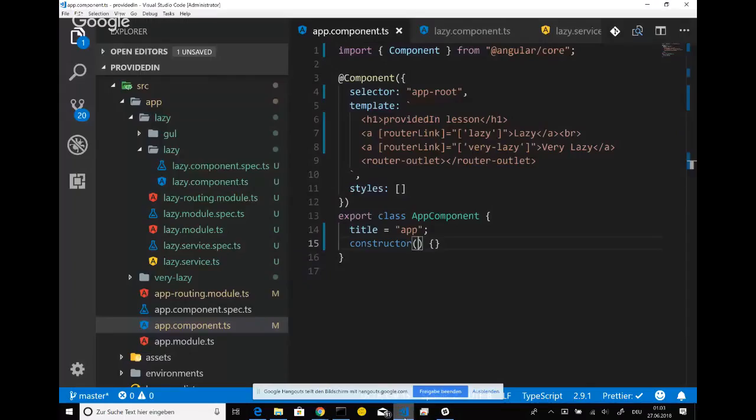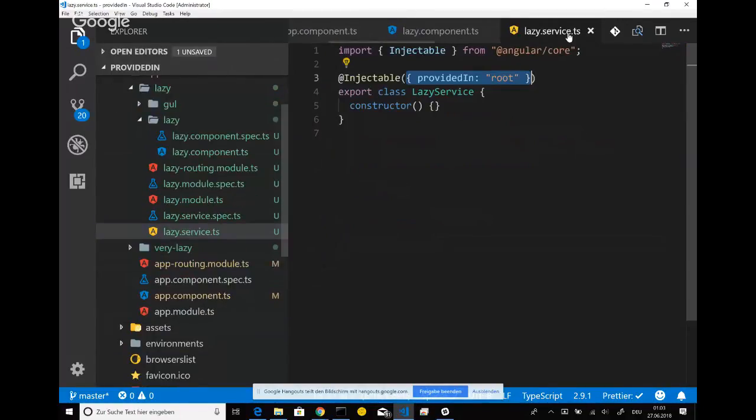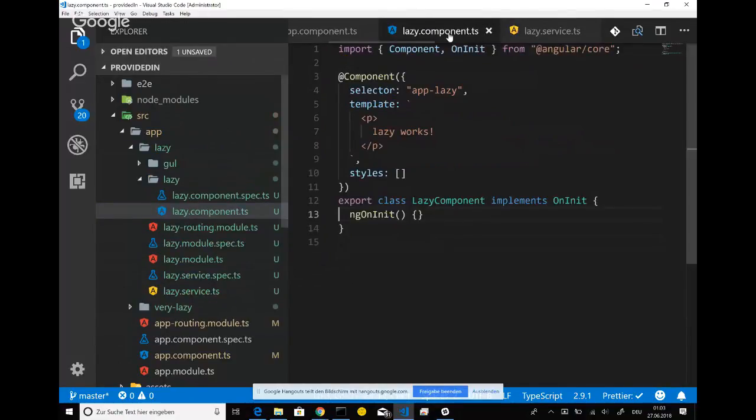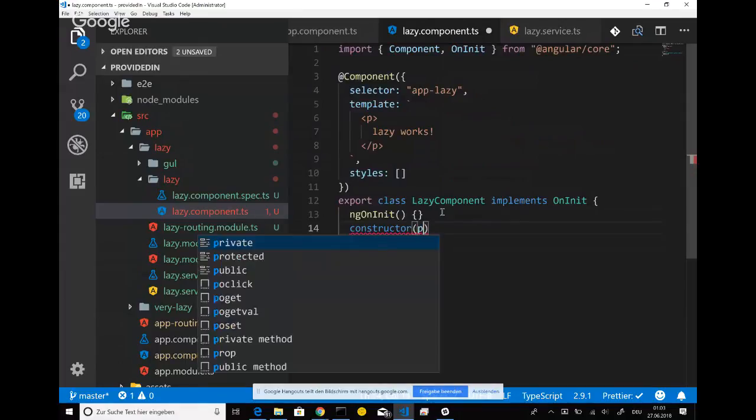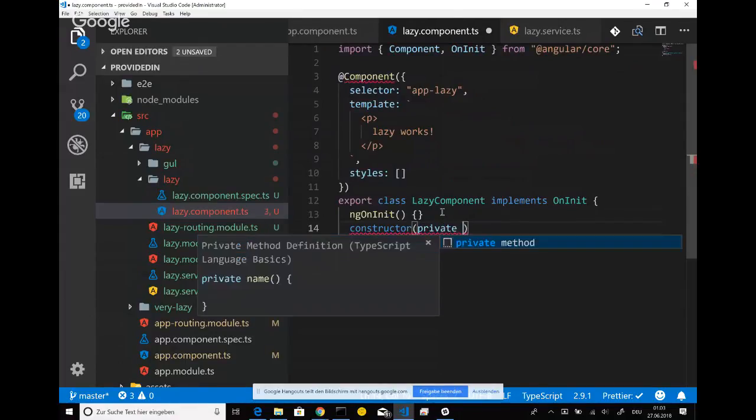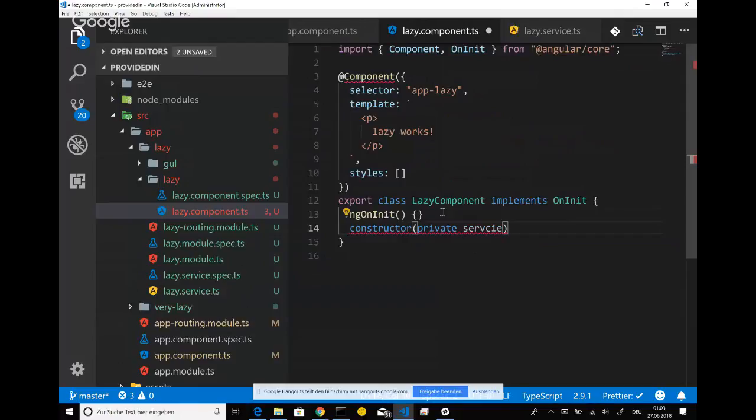We defined it in this file, but we don't use it. This is the big advantage of these tree-shakeable providers. Okay, let's put it here again. Constructor, private service.